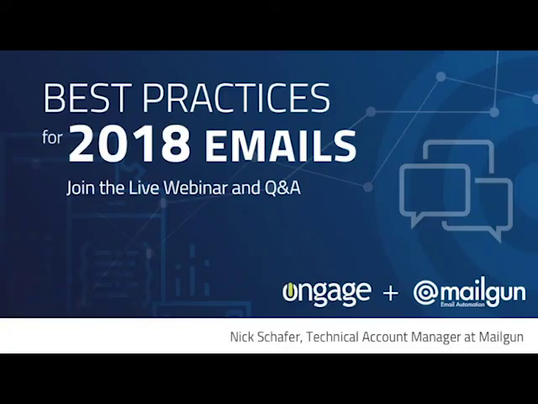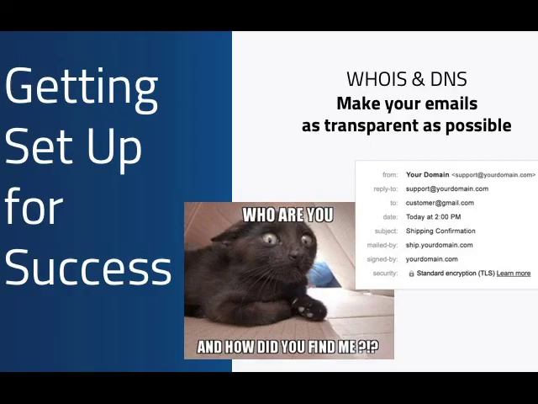All right, so first we want to start off with getting set up for success before you're actually doing any kind of sending of email. This is really important. I know a lot of people want to just get in and start sending, but there are a lot of things that need to be addressed beforehand. Some of these are WHOIS and DNS. So that's what we're going to discuss on this first slide.